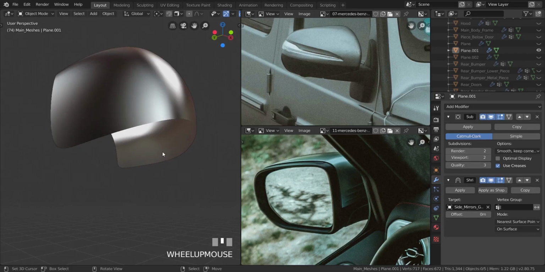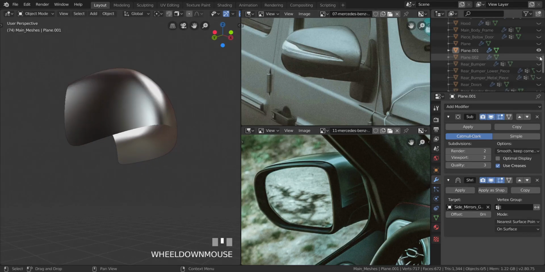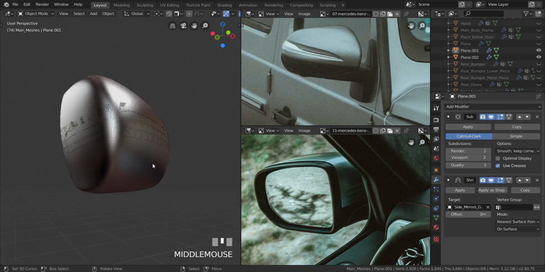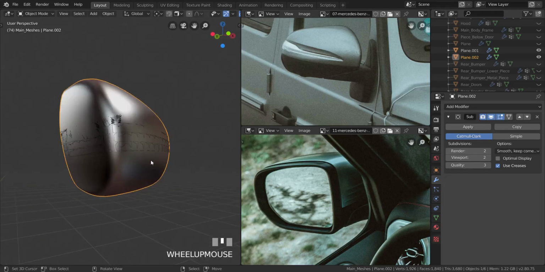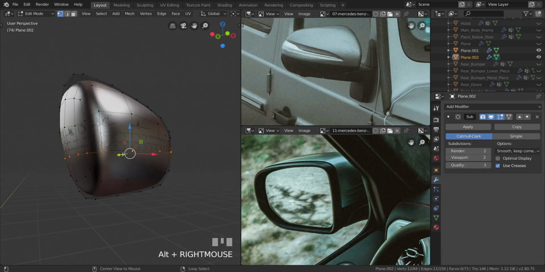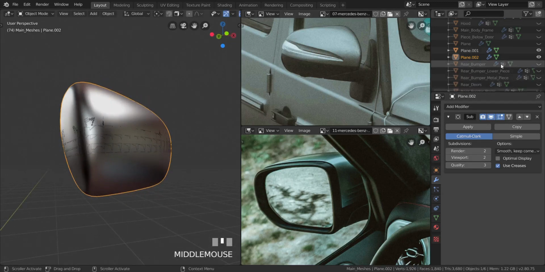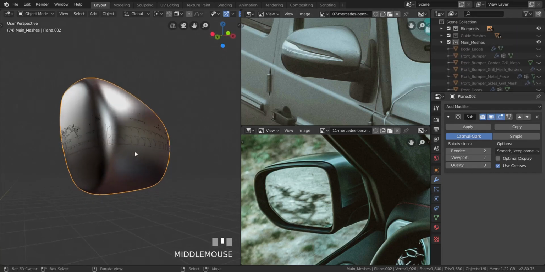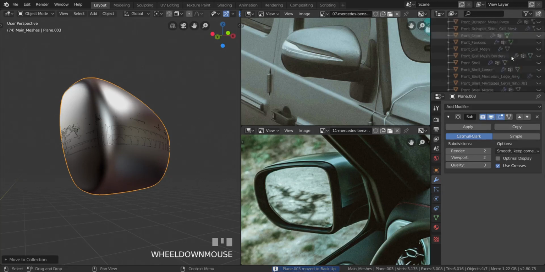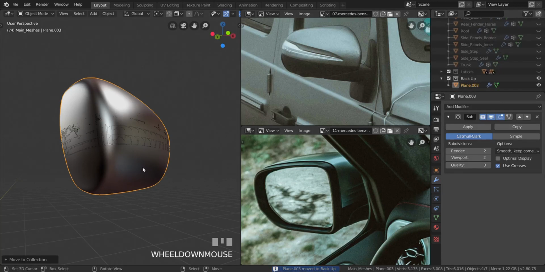Okay, so what we're going to do next is to bring back this one over here. Alright, so bring that back, and let's take this, and let's go into edit mode. Before we actually do this, let me take a look. Let's create a new collection. Alright, so press Shift and D to duplicate this, and then press M, and then click on new collection and type in backup. Just in case we make a mistake with the one that we have available, we can actually go back and pick it again and use it.